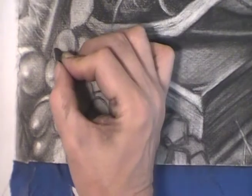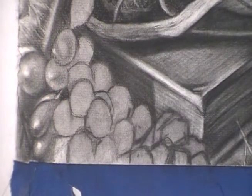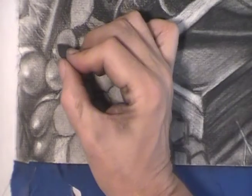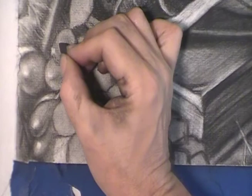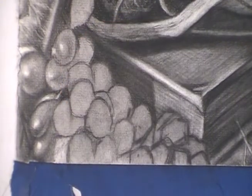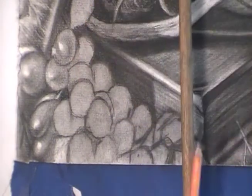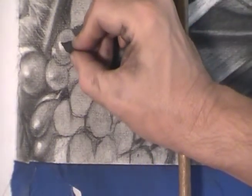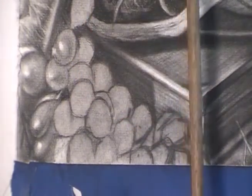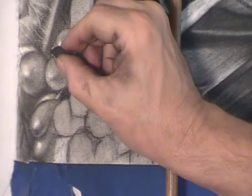It's really weird. There's a highlight behind the grape. That's not the grape, that's behind the grape. And I don't know if I should even draw it in there. And this grape has a highlight there. It's really cool, actually. So you get these little things that happen that you can never predict on your own, just from your pure imagination. You look at real life and you go, whoa, life could be stranger than fiction, which is cool.